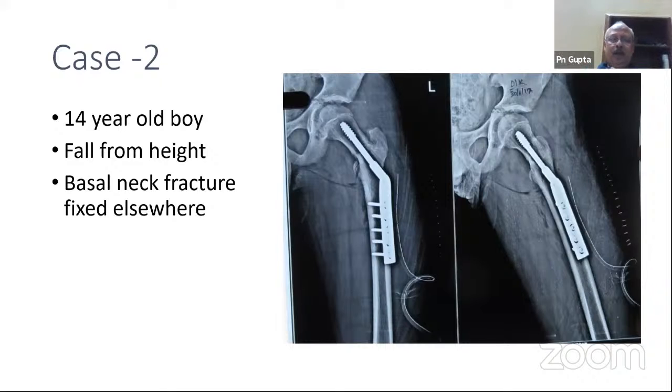Yeah. I think there is some lysis around the screw. No, this is an X-ray view. This is the day after the surgery. The day after the surgery. So that's a digital X-ray issue. Okay. Yeah. No, this looks good otherwise.